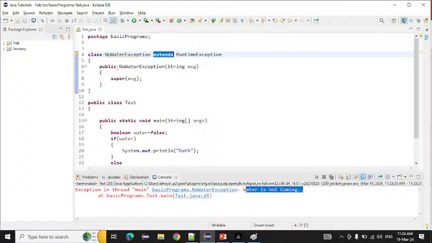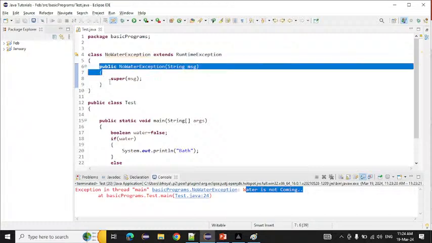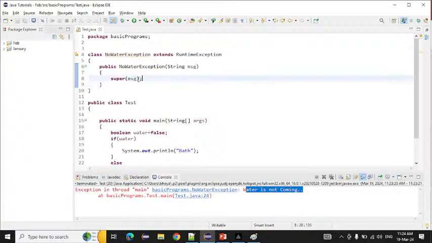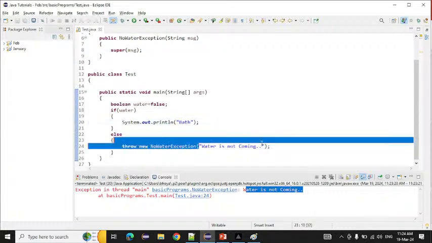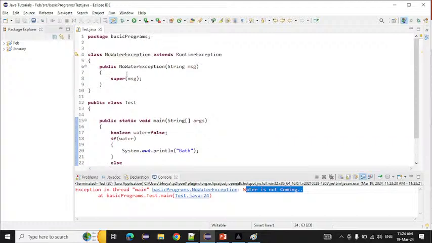After that, you have to create one constructor. Inside the constructor, you have to write super. Why did I write super here? Because I want to call that parent class constructor. That's why I wrote super and the parenthesis. Inside this, we are passing the message, that is the description. Okay, we are passing the description into the message. Okay, this is all about our throw keyword as well. Does anyone have any doubt here?